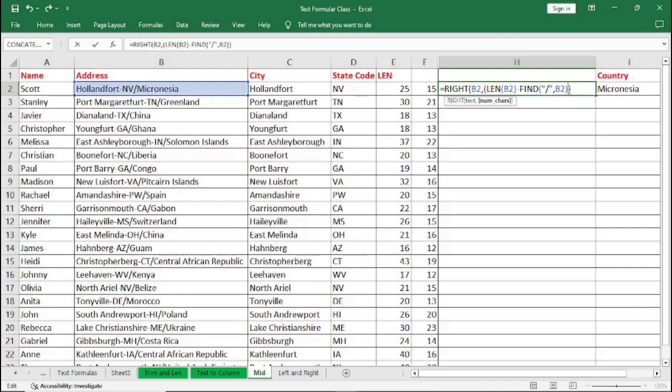So this is what we are trying to do here. We will minus the position of the forward slash, and whatever we have left is the number of characters that we are looking for. So close your bracket and press your enter key, and that does it for us.